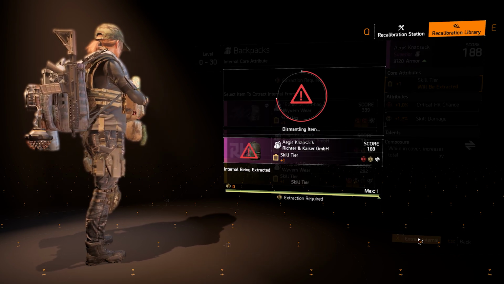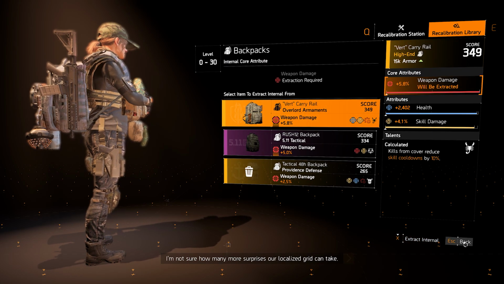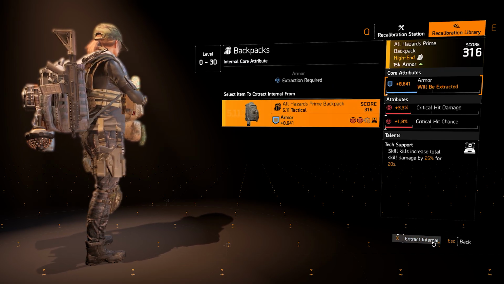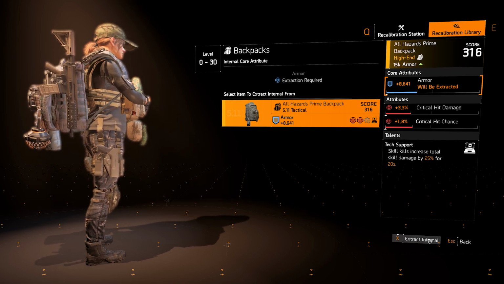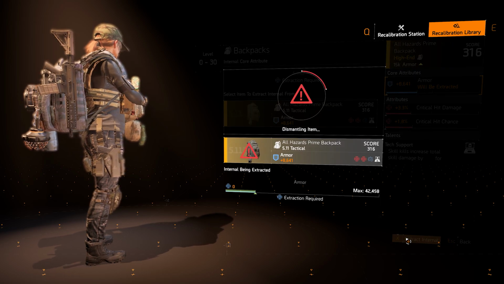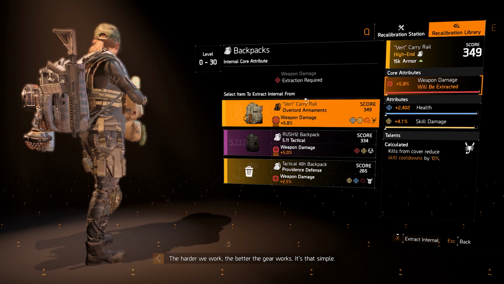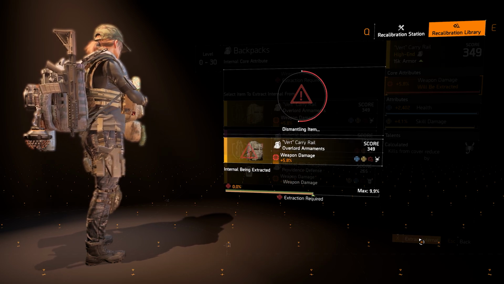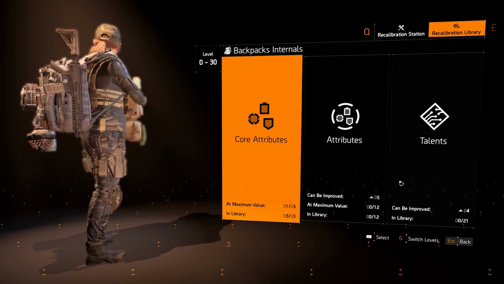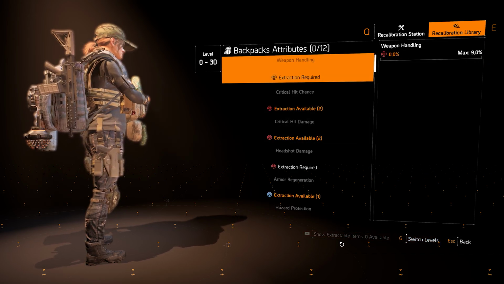Now, one thing to note is that when you're looking at a specific category, for instance, the core attributes for the backpack like I'm in right now, each of those individual categories, you have to click on them to see if there's anything that is extractable. You can't just look at that individual category overall and go, okay, I have 3 things to extract. It's actually showing you whatever that top attribute is to extract. So make sure you're clicking on each of them individually, especially if you're like, wait, I definitely have something to extract and it's not showing that you do. It's probably because it's not that top attribute or talent. You just need to click in further down to each individual one to see what you do and don't have to extract.